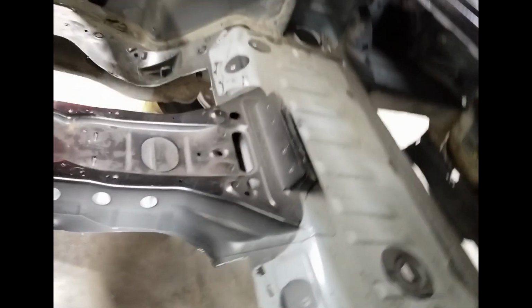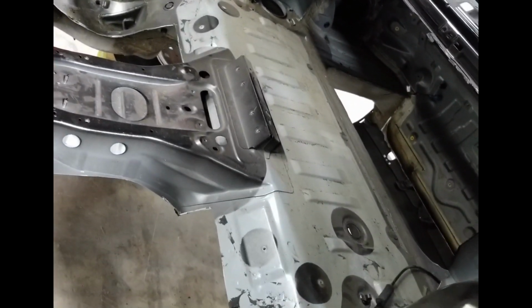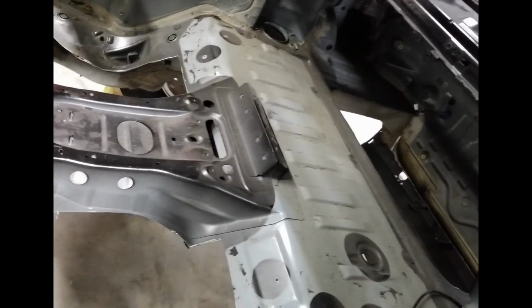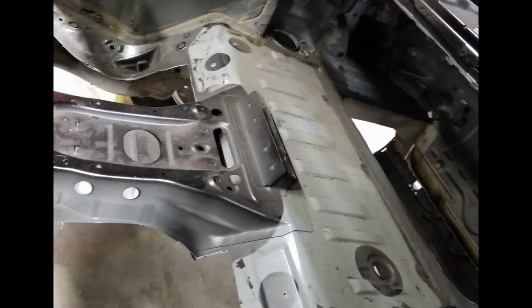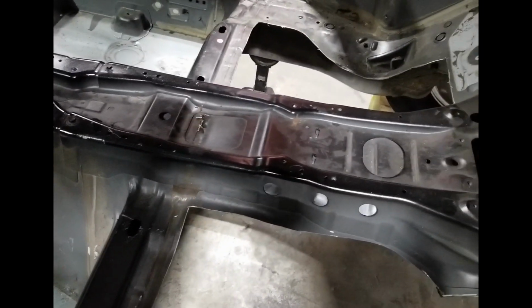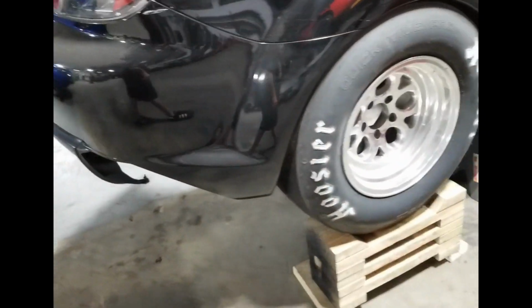There'll be a rear firewall back in here, because once your battery and fuel cell go back in the trunk, you have to have a firewall in place for NHRA rules to protect against fire getting into the rest of the cabin. But you guys get a little peek at what's going on. There'll be all kinds of things going on next once we get the stuff mocked up. I took the rear doors off just for accessibility, obviously. But check this little view out.